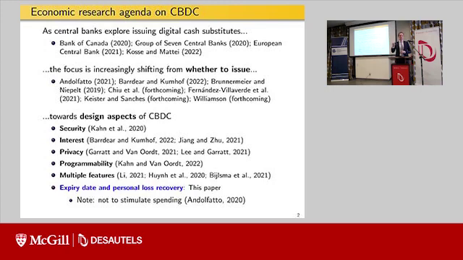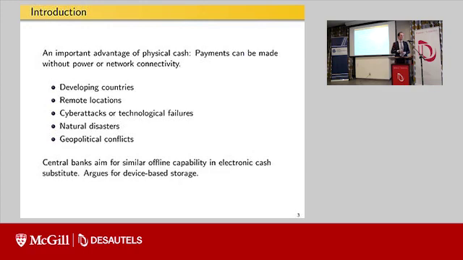So why care about offline payments? Well, in general, there are two considerations for which offline payments are important. The first one we heard about this morning, in a talk by McGill. One of them is financial inclusion. If you think about developing countries, and particularly low-income countries, less than 50% of the population in low-income countries has access to electricity. But in those countries, there are fewer than 60 cell phone subscriptions per 100 citizens. That's all based on World Bank data.